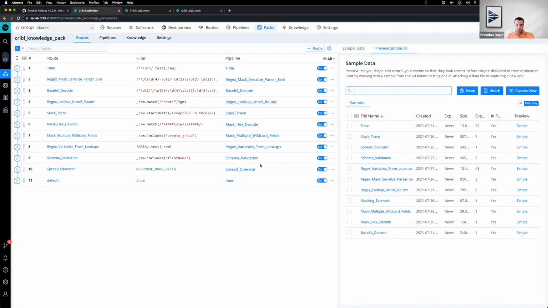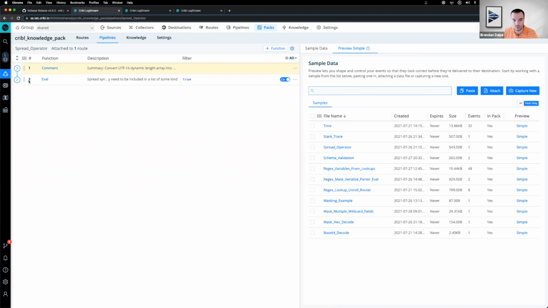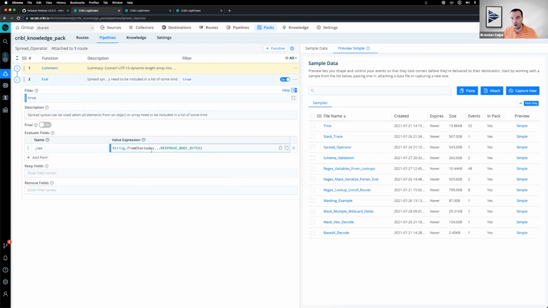Second. So this is a fun one. Those of you that know JavaScript well, this may not be a surprise to you, but for those of you that don't, this is actually a quite cool thing. When you call functions, you can give parameters to them. But what if I don't know the number of parameters that I'm going to be passing in, or let's just say variable length parameters? In JavaScript, we have what's called a spread operator, and it's actually these 3 dots.